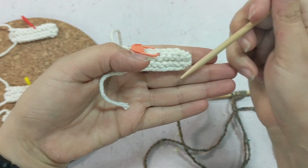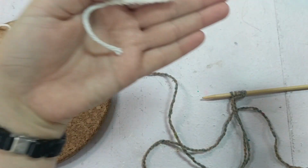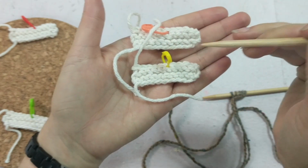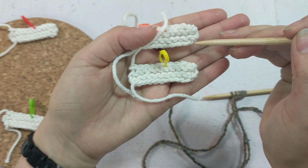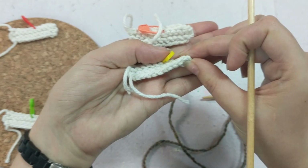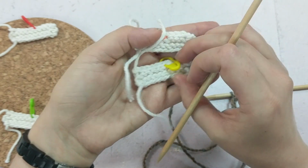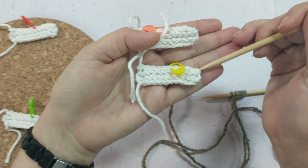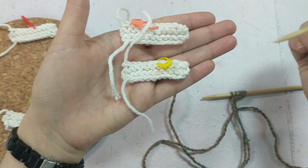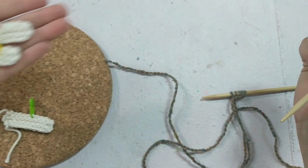So this is the slant for twist toward you. This one is the slant for twist away. So you can see we've got this little nubbin here that we don't have down here because it's in the back. It's right here. So it hides a little more. So, you know, you both get the same angle, but you get a slightly different look, depending on whether you twist toward you or twist away. So this one is twisting toward you, that one's twisting away.